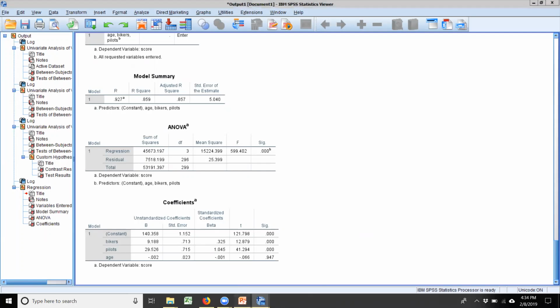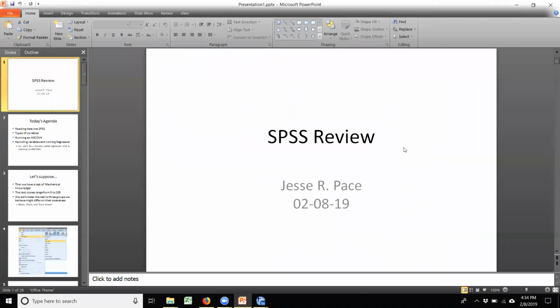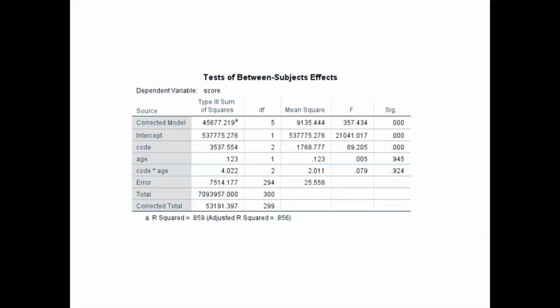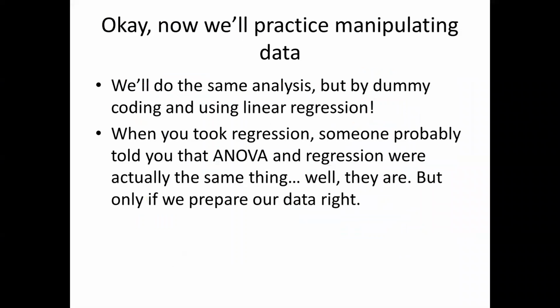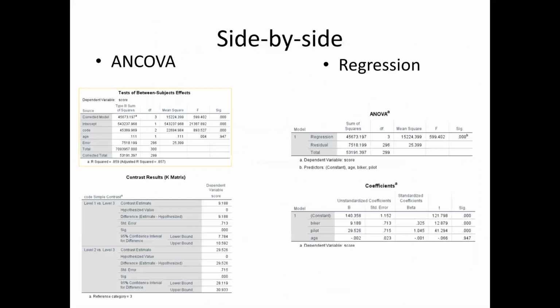And so I'll pull this up in the PowerPoint just because it's easier to see there. Okay, so on the left are what we got before, on the right are what we got now. Does this look right? This should be identical to the results you guys are looking at. So we can see that our F value is identical, right? That's a good sign.